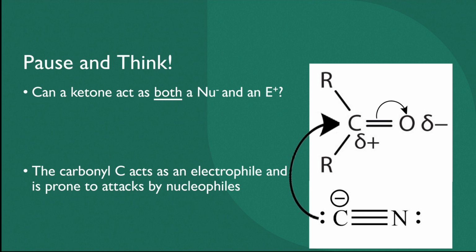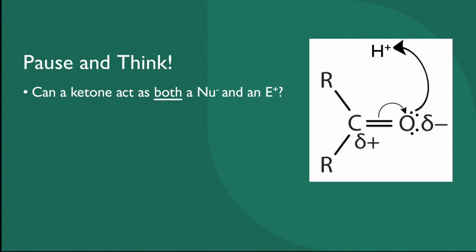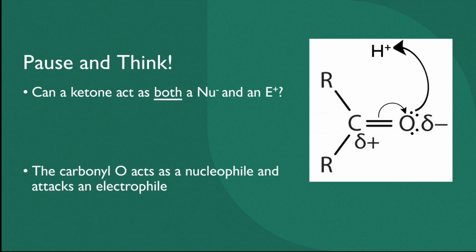Now, does carbonyl also act as a nucleophile? Because oxygen has lone pairs, it potentially can donate an electron pair when attacking a positive ion. Therefore, the carbonyl oxygen can act as a nucleophile and attack an electrophile. In conclusion, carbonyl can act as both an electrophile and a nucleophile.